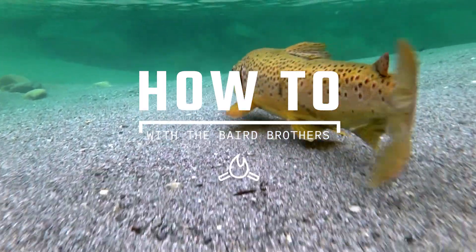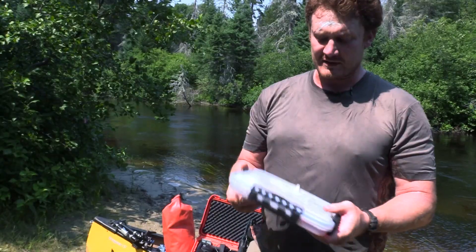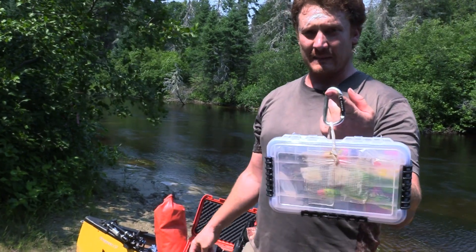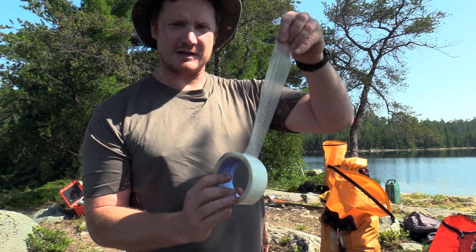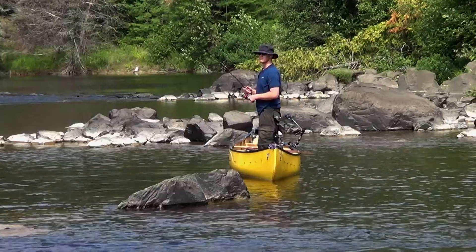Bringing a large tackle box out here isn't the best idea. I just try to simplify a small tackle tray for the things I'm gonna need for the specifics and species of that trip, and then I duct tape a little handle with a clip onto it there. Anybody who's ever taped a hockey stick knows this one. That's what makes up a great canoe expedition tackle box.